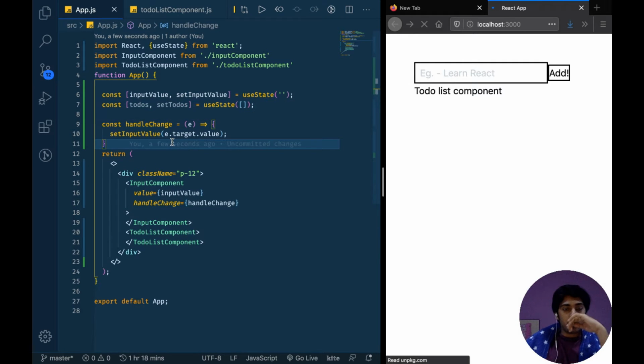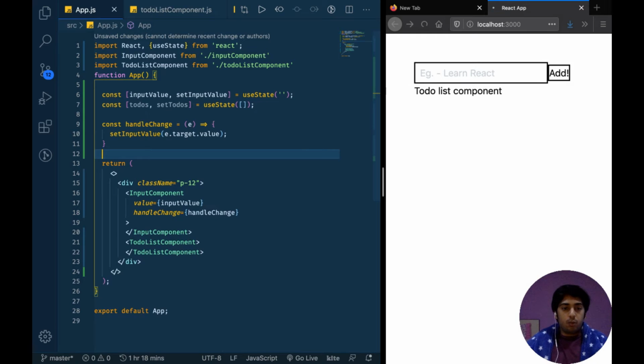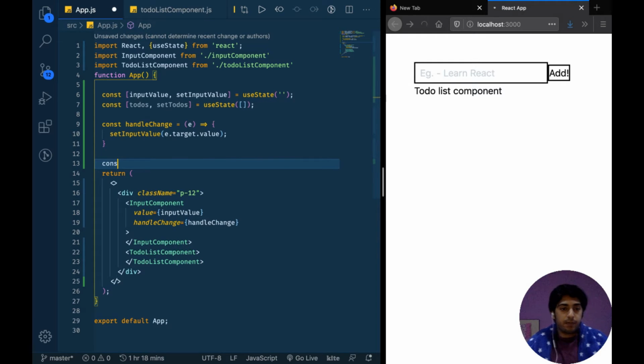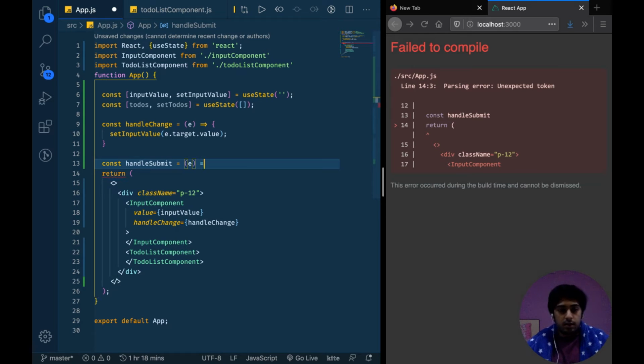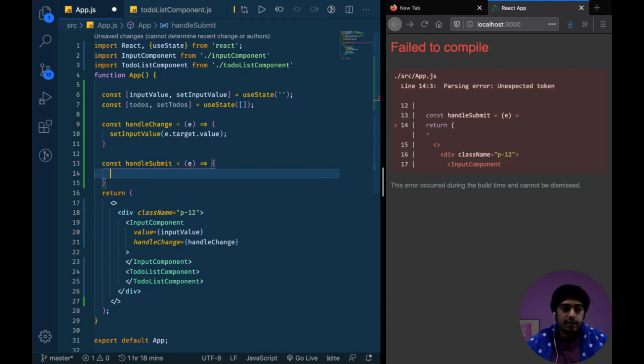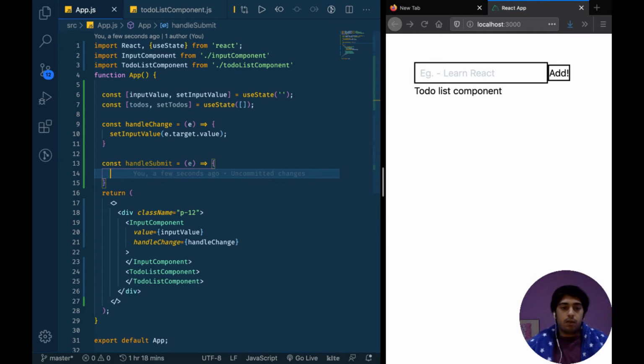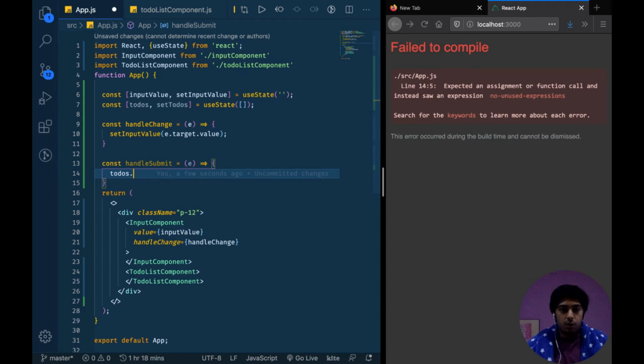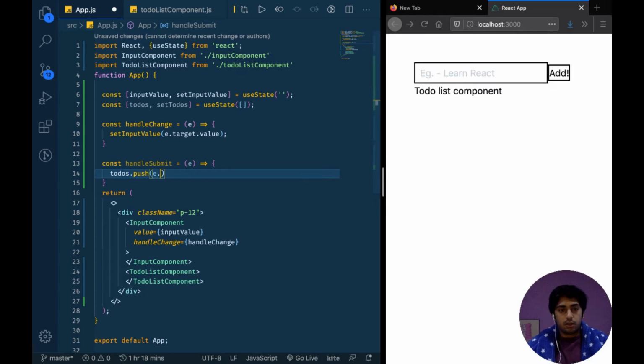Now we got to add another handler, const handleSubmit, right? e, that's just the event. todos.push(e.target.value).